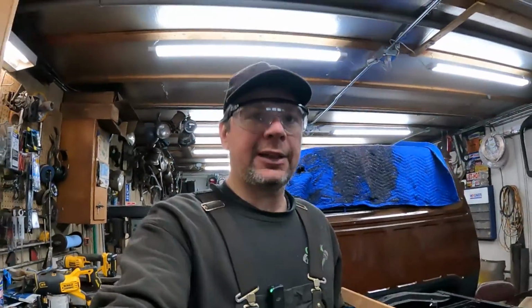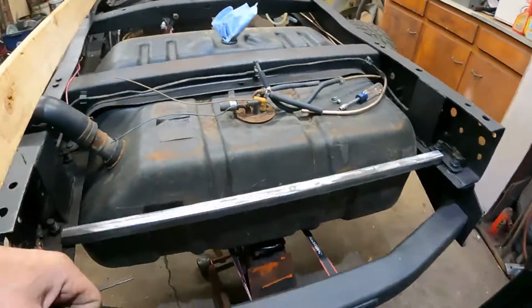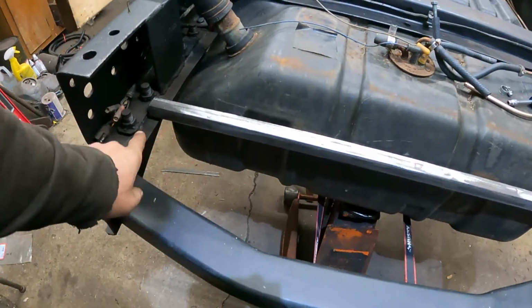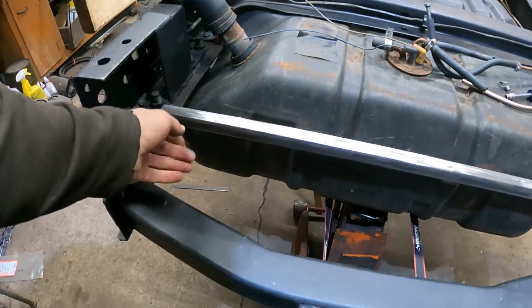All right, it's the next day. Here we go. Gas tank fabbing. I've got figured out what I'm doing on my bars here. I cut this 1-inch piece of tubing, and it's going to weld to this reinforcement I put on the bottom of the frame for the trailer hitch.